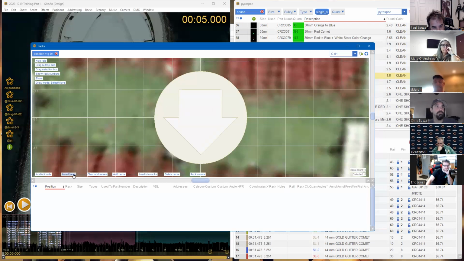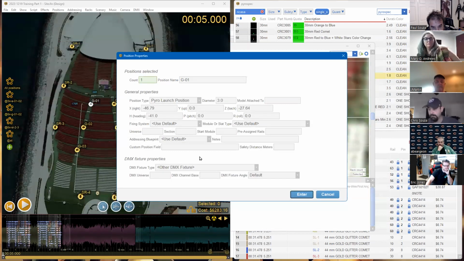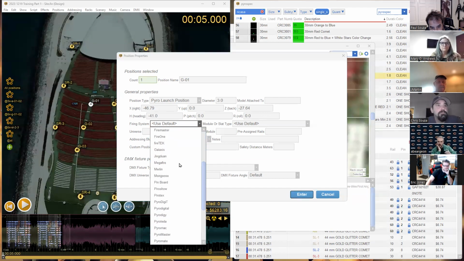What do I do? Properties. All right, I just right-clicked in this window, edit position properties. So this is where I can make this a Galaxis G flame.